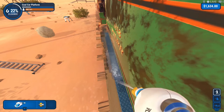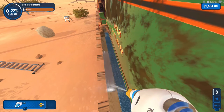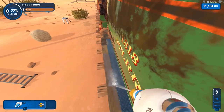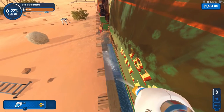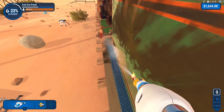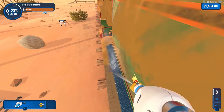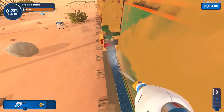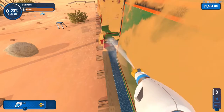I'm not going to worry about cleaning the sidewall just yet, because it's kind of hard to get from right here. It's the way the gun is positioned on my right side. I'll get it from the ground, it'll be a lot easier. A little bit of the bottom here. It might be a pain to get from down there.